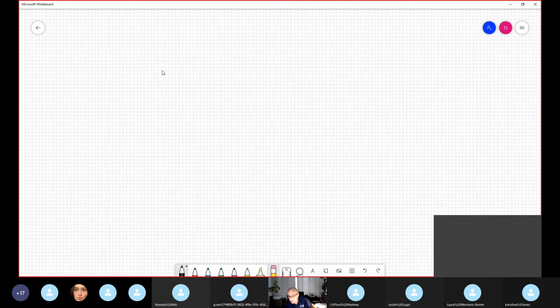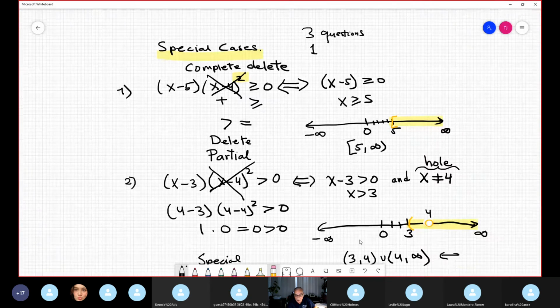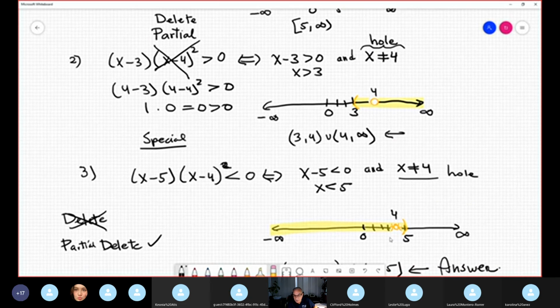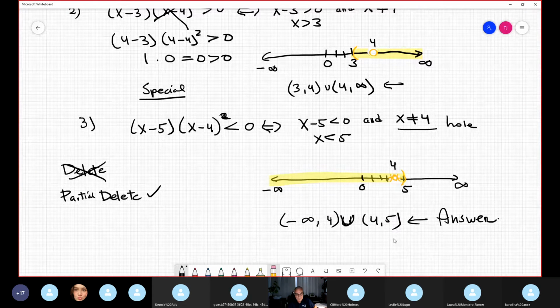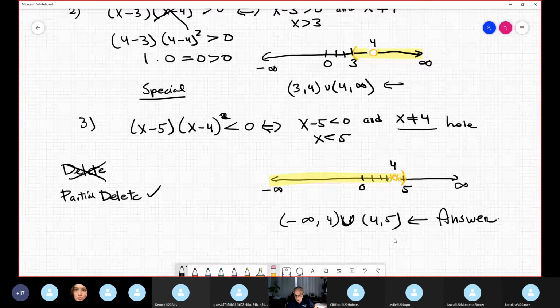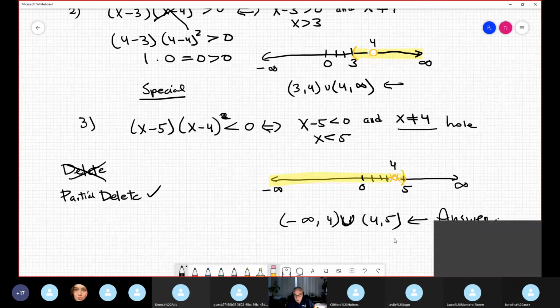Okay, let me clarify. You say they never touch? Yeah, parenthesis. So you put the parenthesis, and in 5 you put the parenthesis. Let me go back. In 5 I put the parenthesis. Therefore, in the final answer, parenthesis in 5, because in 5 they don't touch. How do you know they don't touch? Because I don't see an equal sign here. No equal sign here, don't touch. Okay?